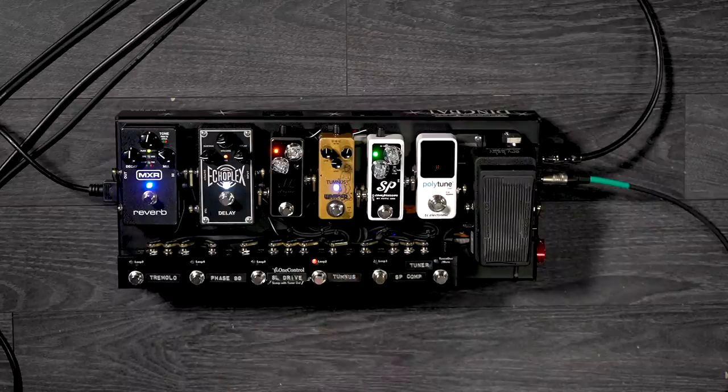And then my Tumnus. The reason I love it so much is that it just sounds to me like an amp just about to break up. It does that so well. Lots of dynamic headroom available.